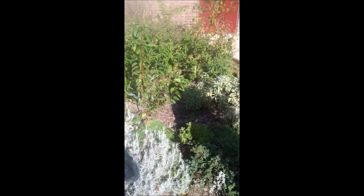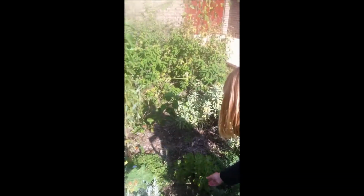My name is Lauren Miner, and this is our herb garden. It represents the senses. Now, here is something called oregano. Sometimes they use it for spices and things.